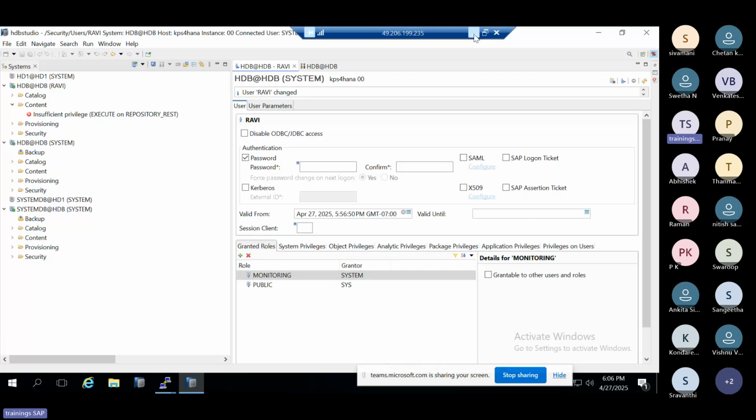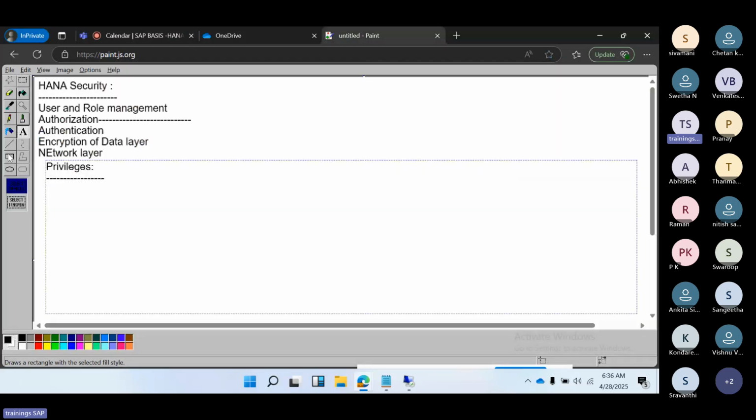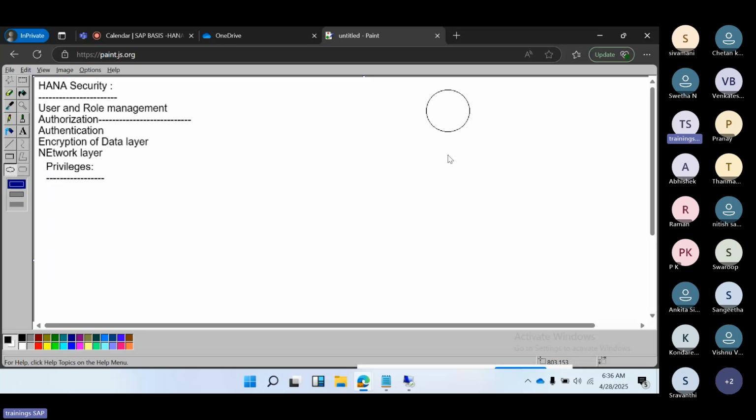So what will happen here: he is the user, right? This is the role. These are the privileges here, system privileges, object privileges. Directly you can assign these privileges to the one user here. Otherwise, indirectly you can assign them to the role. This role I can assign to the users here, multiple ways. So directly a privilege can be assigned to the user, or indirectly via a role we can assign it to the user.